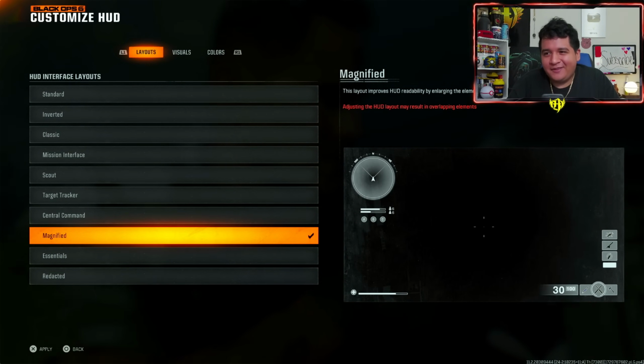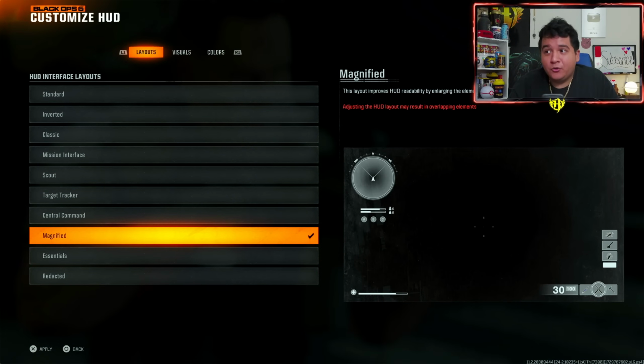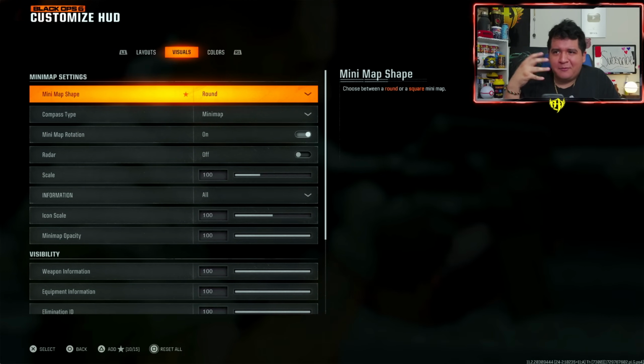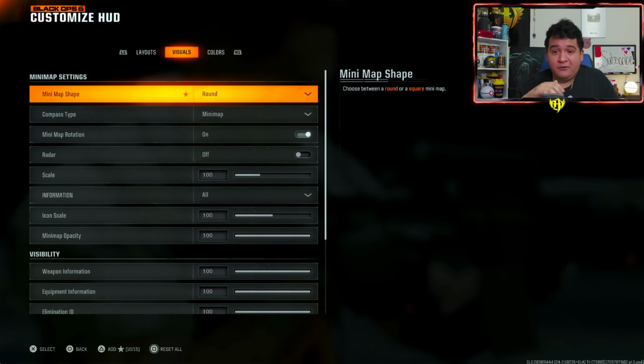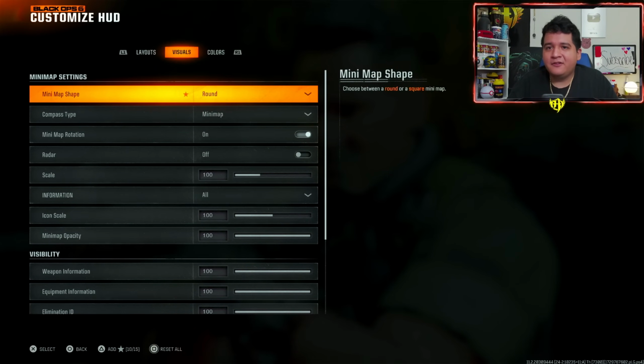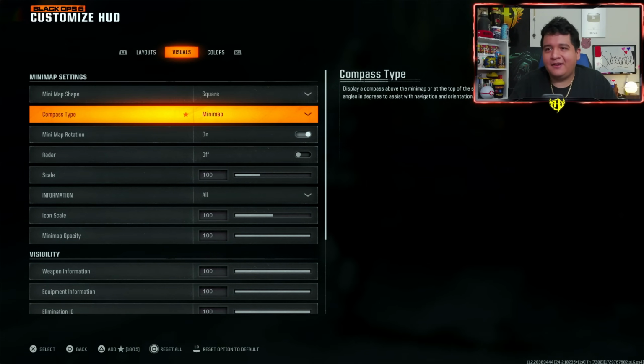So being able to see those red dots a lot more easily is going to allow you to be more responsive in your gameplay, and I do recommend this a lot. And then you could also change the HUD and the minimap even more in-depth in the settings here. The HUD has its own settings, which is kind of crazy. So I have the minimap shape once again on square, not round. Fucking hell, what am I saying?